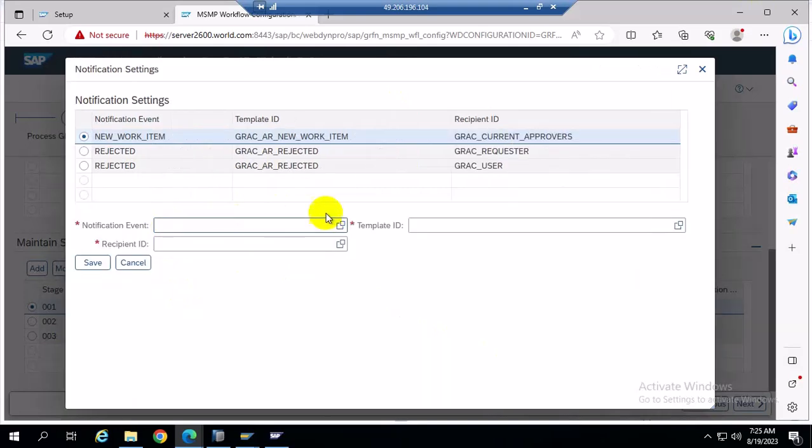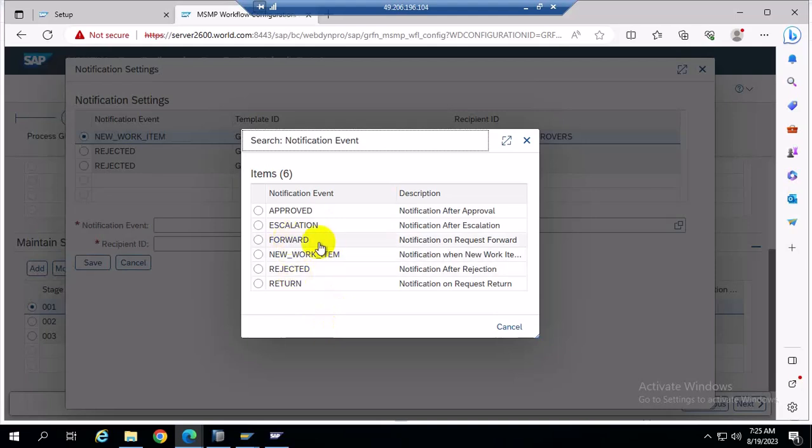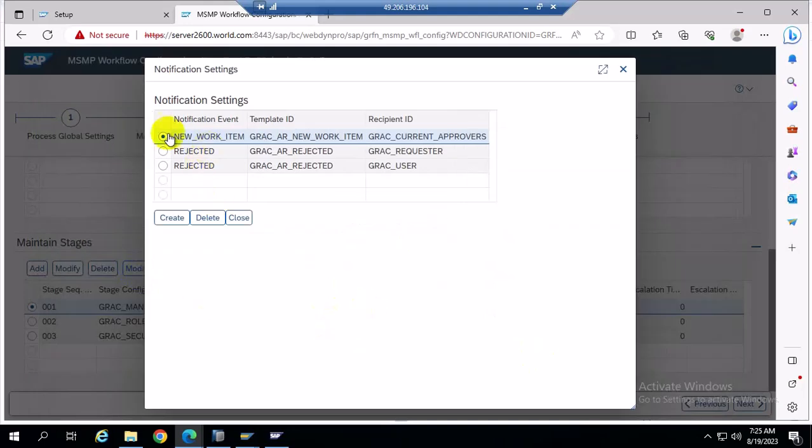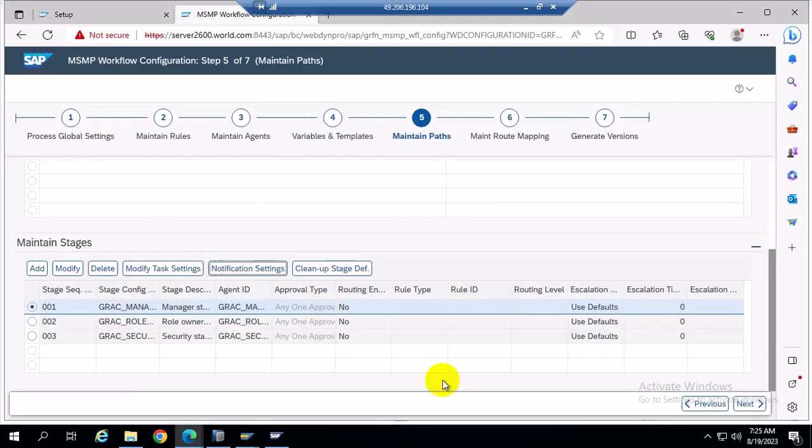And also, if you want the request forwarded or escalated, we can keep any of these. It's not a big deal, but as per the main discussion, we just discuss at a high level. But there is also a possibility that even if a manager wants to forward the request, the other approver should get notifications. We have to select the forward event. So right now I have selected 3.